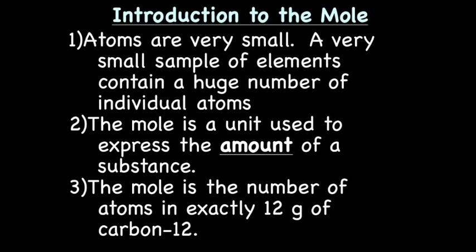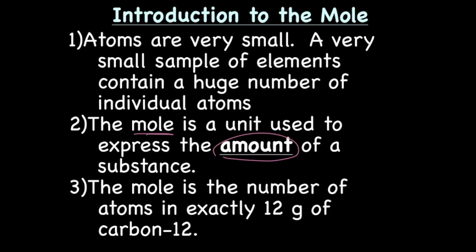All right, finally we get to the mole. Introduction to the mole. As you guys know, atoms are really, really small, which means even a very small sample of atoms, so a little pile of atoms that we could actually visually see, can contain a huge number of individual atoms. So we're dealing all the time with really big numbers. So we have this thing called the mole, and the mole is used to express the amount of a substance. Okay? The mole is the number of atoms in exactly 12 grams of carbon-12.